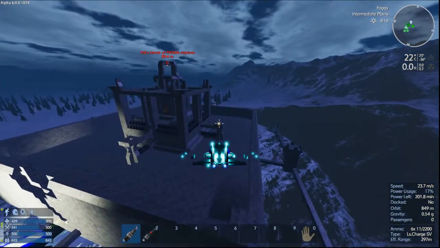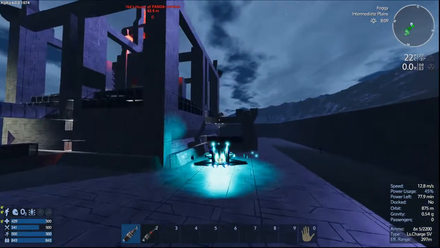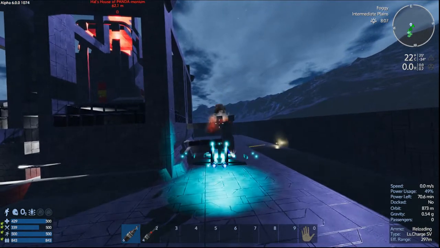Also, the asteroid fields I can see being hotbeds of skirmishes. I don't think there's going to be full-fledged battles in the asteroid fields, but I think there will be little skirmishes between factions wanting to, you know, take the resources.